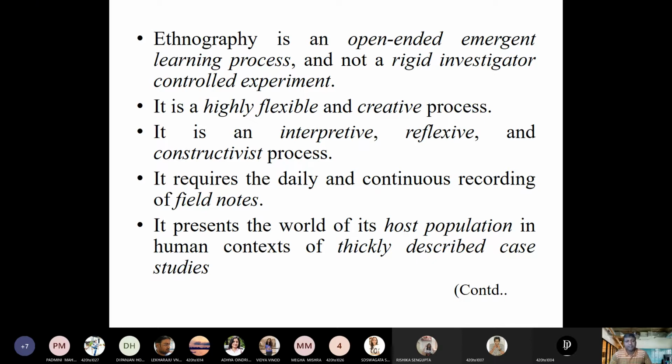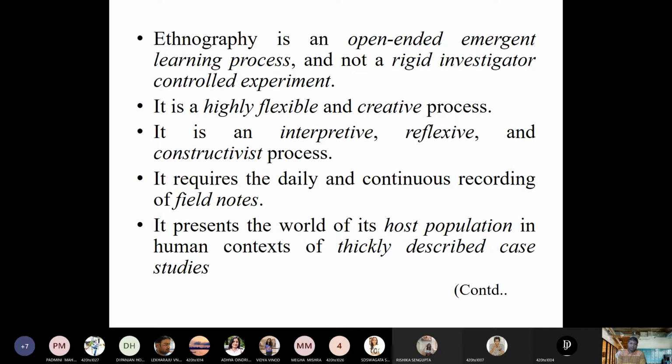It requires daily and continuous recording of field notes, which I was telling you last time also. We have to write the field notes in a very precise and proper way, because in ethnographic research the field notes help a lot. Even for you people, whenever you go to the field, even for a short period of collecting information and just filling up the questionnaire, please write the field notes every night when you come back from the field. That field notes will help you when you analyze and write the report. We see so many things in the field, but we tend to forget, because it is very difficult to remember everything we see. So that's why it will help you.